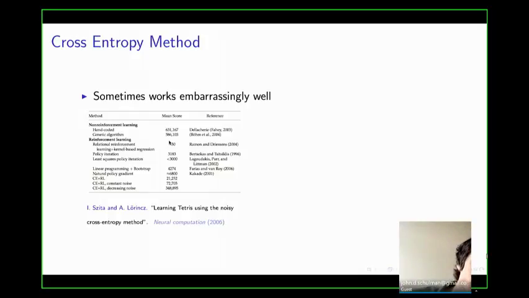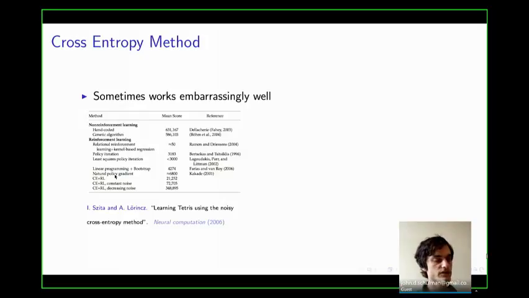And the paper that this table is taken from showed that if you just use the cross-entropy method, you get a really high score, which is competitive with the best performance obtained by these kind of handcrafted methods. And you get much better results than any of the reinforcement learning methods, in particular methods that are based on policy iteration and policy gradients. When I say reinforcement learning methods, I mean methods that exploit the fact that you're trying to solve an MDP and try to take advantage of the temporal structure of the problem.